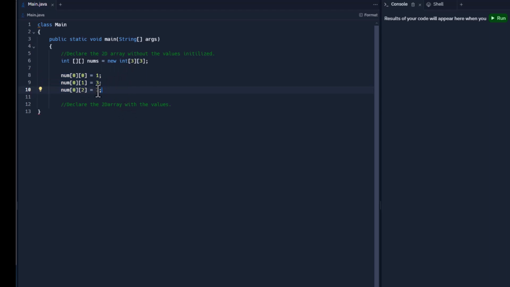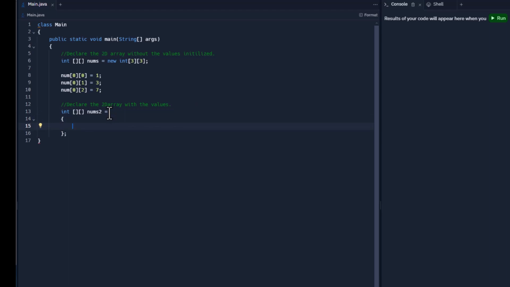Now what does this exact same thing look like when we actually declare the values in the beginning, instead of just assigning the values after we've declared the variable? Well, let's look at it. I'm going to do the exact same thing. I'm going to say int, and I'm going to name this nums2. And now I'm going to declare the values right away. And we're going to make this a 3 by 3, but we're going to do it a little differently. I'm going to bring this down here because I want to show you that this will be a two-dimensional object.